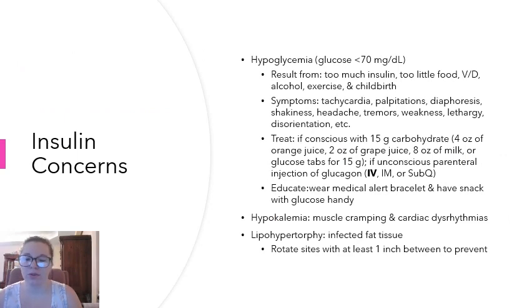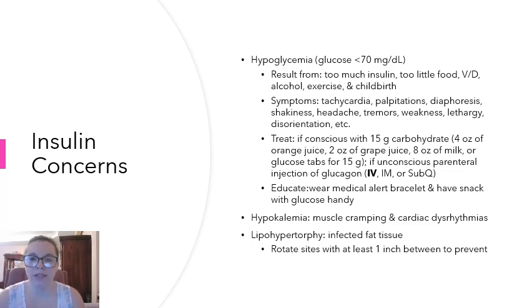Insulin concerns. So, of course, they are hypoglycemic agents. They act rather fast compared to the oral hypoglycemics. So, we're going to monitor for hypoglycemia. So, this is when their glucose level is less than 70. So, when they take their finger stick or they have their morning lab draws and it's below 70, they are considered hypoglycemic, whether or not they're having symptoms or not. We'll talk about asymptomatic versus symptomatic treatment of diabetes in your health and illness classes, but in general, we'll just talk about hypoglycemia in general and then how to treat it in general.